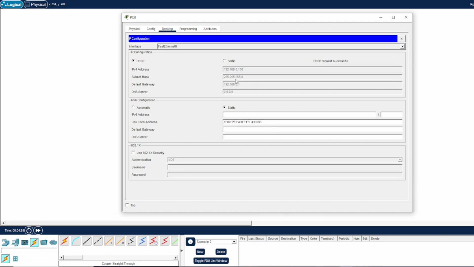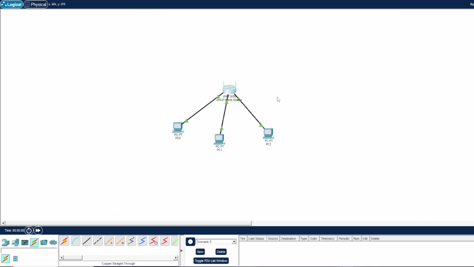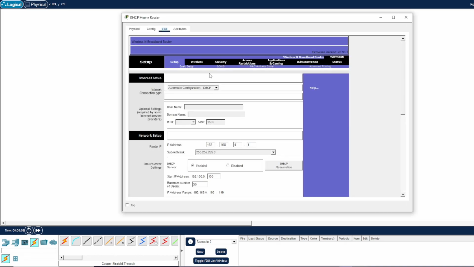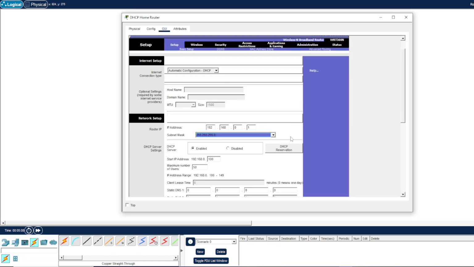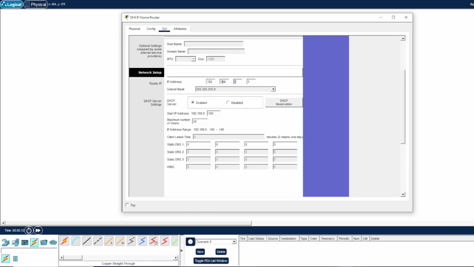And as you can see, what it gives us here is 192.168.0.100, which doesn't really fall in the range of the router. So if we go back, let's see here. Oh, so my bad, my apologies. We didn't click save settings. So let's change this to 5.1.